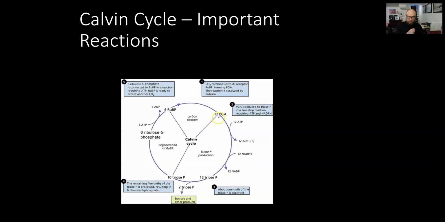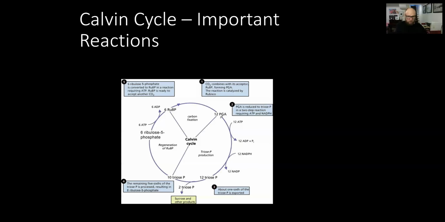The next step is where we are actually producing some product from the carbon cycle. And ultimately, the products we're producing are simple sugars. Glucose, sucrose, which is slightly larger than glucose. Fructose is another simple sugar. So those simple sugars are being produced and is really the product I want you to remember from the carbon cycle.